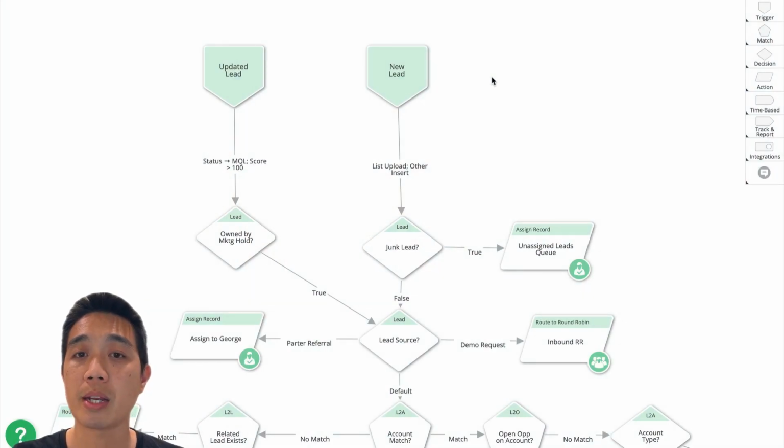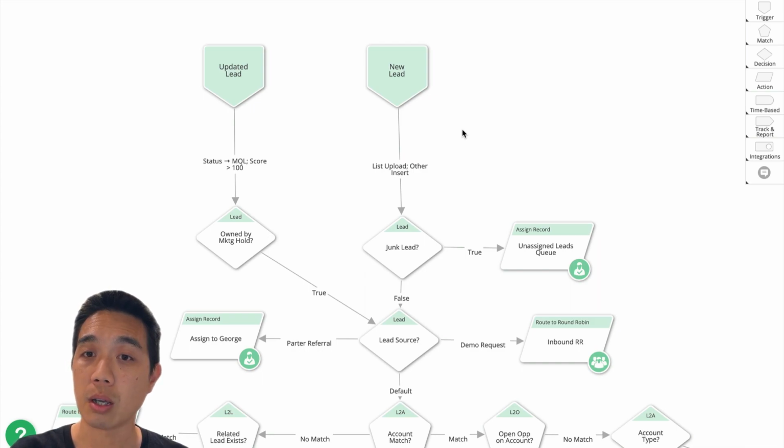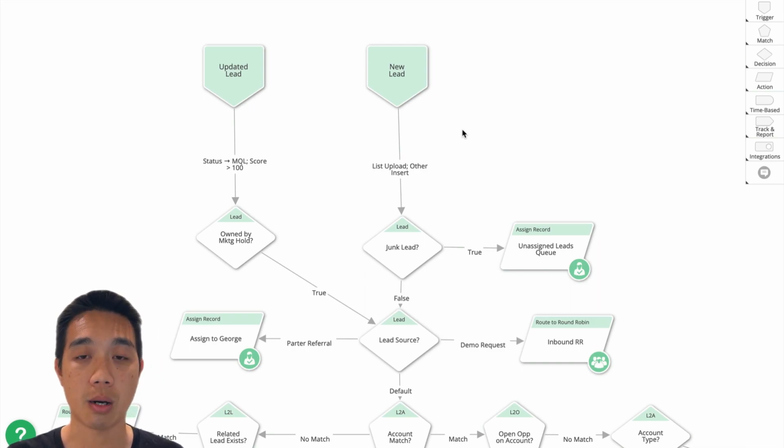Many times you'll have many different entry edges that go into your routing graph. Here I have 2 entry nodes, but I actually have 4 different entry edges. There's 2 coming from the updated lead and 2 coming in from the new lead node. Now, at some point, it may be beneficial for you to differentiate between which leads came in as a new record and also which leads came in as an updated record.